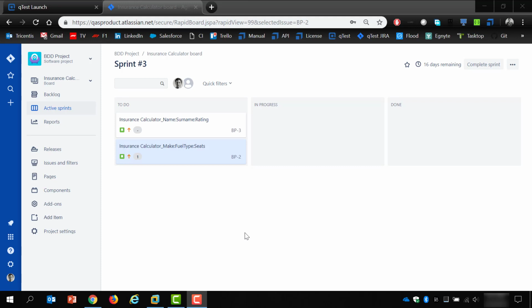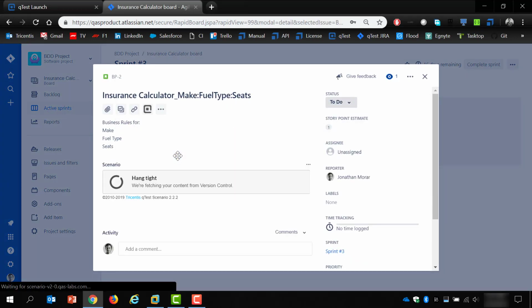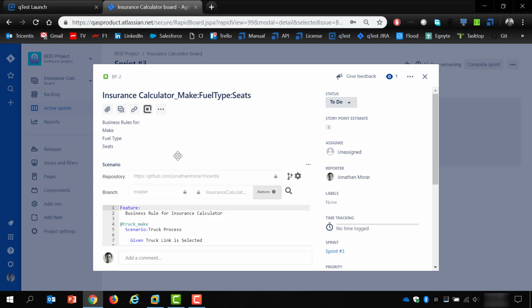And what we're going to have a look at here is I've got Jira open, and I've also got Tricentis qTest, which is our test management platform. For this example, I'm going to stick with our insurance calculator application. And what you can see is I've got a sprint number 3 again, and I've got some stories in this particular sprint that started. So I'm going to select the one that relates to the other example, where we had the requirements and we also had the specification.